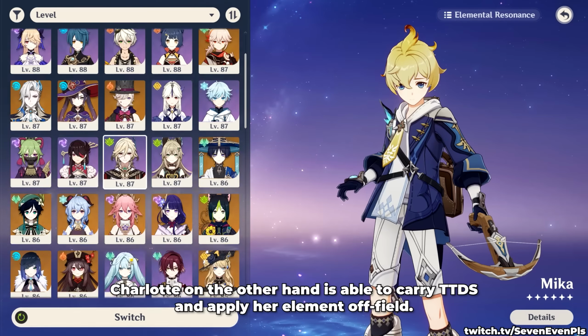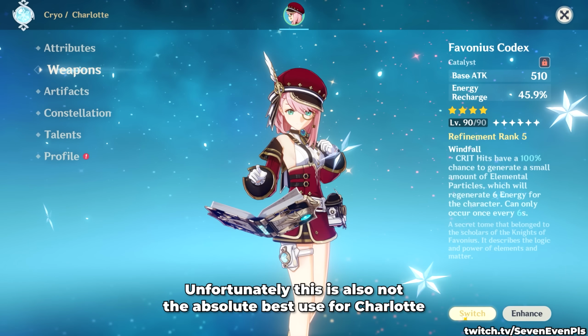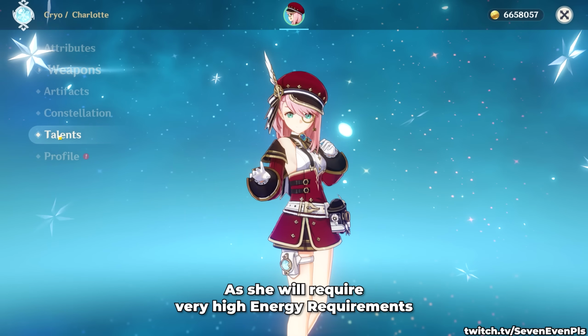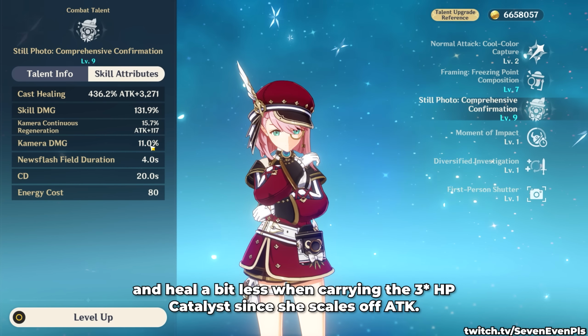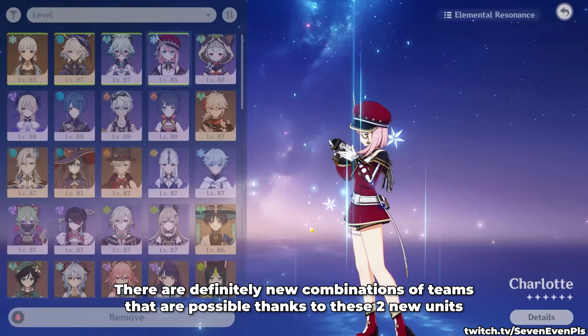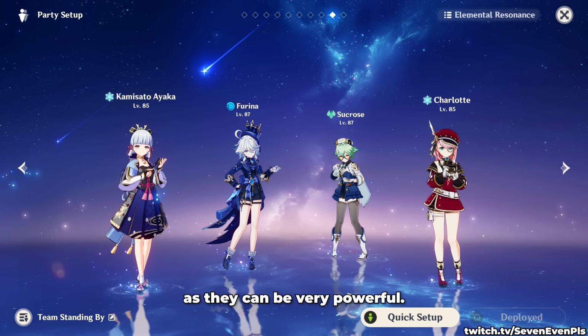Charlotte, on the other hand, is able to carry Trailing Tails and apply her elemental field. Unfortunately, this is also not the best use for Charlotte as she will require very high energy requirements and heal a bit less when carrying a 3-star HP catalyst, since she scales off attack. There are definitely new combinations of teams that are possible thanks to these two units, and I don't want to totally disregard them as they can be very powerful.